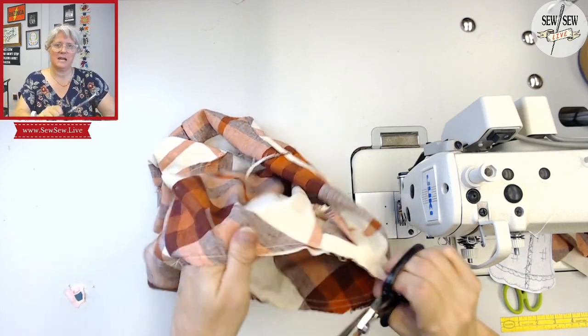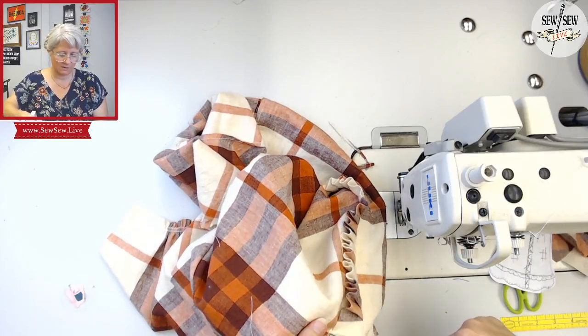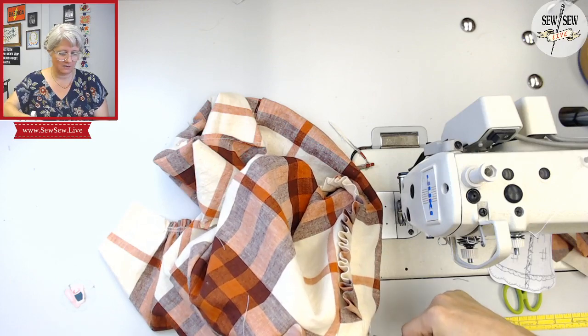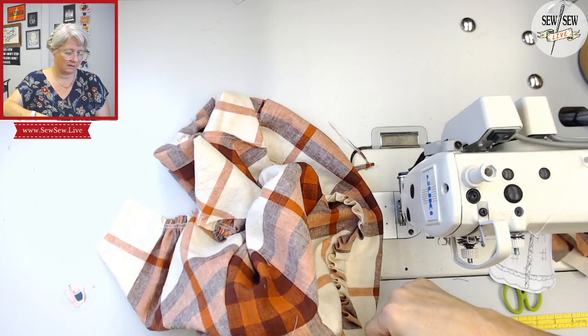Basically cutting out each piece. So I'm kind of excited. At first I was like, ooh, I don't know. Did I actually kind of go down the wrong way? Is the plaid gonna be too much? But I'm liking where it's at right now.